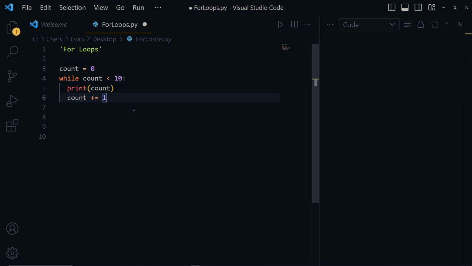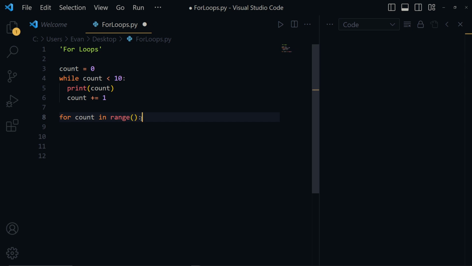And so what most programmers will do is they start to use for loops to do this type of counting. So a for loop has this general form. You use the keyword for, then you give it a variable to work with. So we might say for count, and then we say in range. Now this is a function that we're calling.